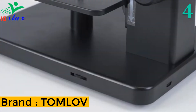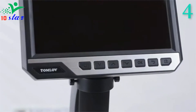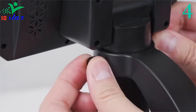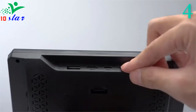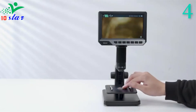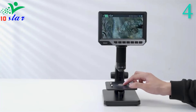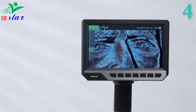Number 4: Brand name Tomlove, model number DM11. Creatively equipped with a digital lens and microbial lens, this new model DM11 is designed for looking at amazing details of solid objects like coins, rocks, printed circuit boards, and jewelry — with lens number one at 50 to 500x magnification. The microbial lens allows you to observe tiny, transparent specimens like blood cells and living organisms at 100 to 2000x magnification. It supports PC view on both Windows and Mac, and supports photo capturing and video recording saved to an SD card.